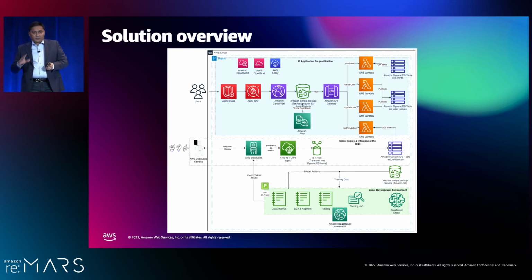In this architecture diagram, you will also see there are a lot of other services. Why is that? Security and monitoring. These are the core components of any architecture. And we have used some of our foundational security and monitoring services when we designed this as well. I'll go through a few of them really quickly to explain what they are doing in this architecture. First of all, AWS WAF. This is a web application firewall. It is a service that allows you to monitor your HTTP and HTTPS traffic as it comes into CloudFront and your Amazon API Gateway. So it gives you the ability to visualize what requests are coming in, both to your static content and to your RESTful backend.